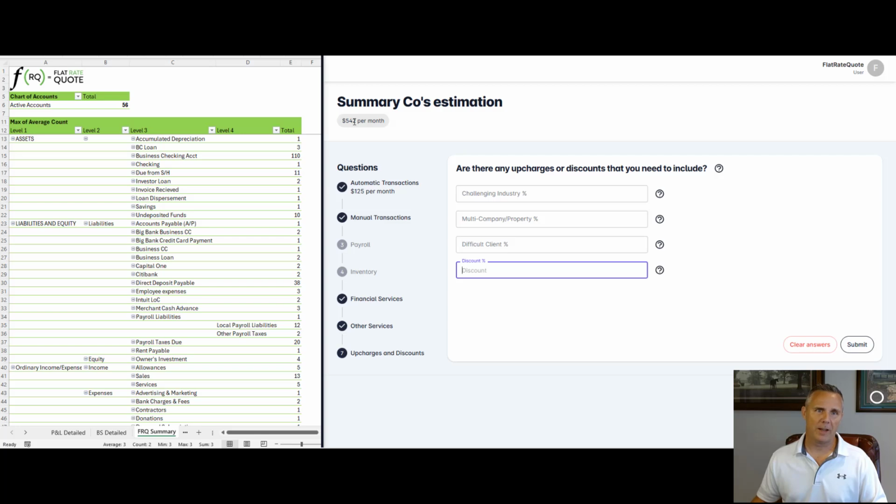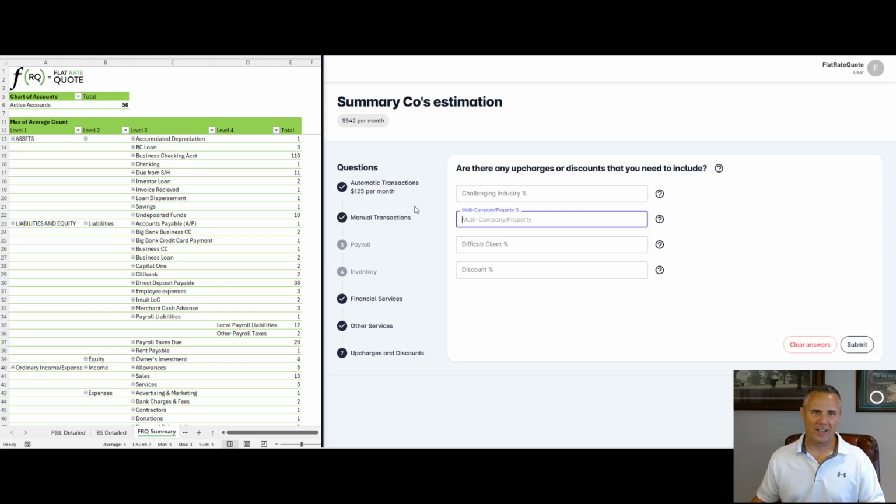For instance, if we wanted to put a 10% discount here, we do that and it lowers it by 10%. Here, if we said that this is a challenging client and we want to add 10%, we do it here. If we say it's a really challenging client, we put 100%. I'm not going to do any upcharge or take any discounts right now, just to demonstrate the tool.